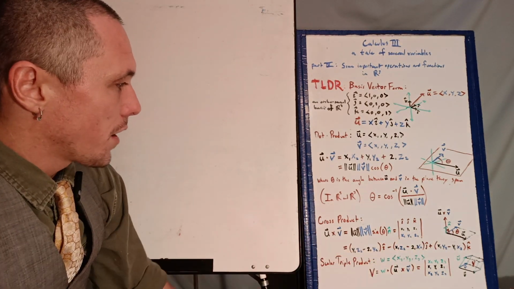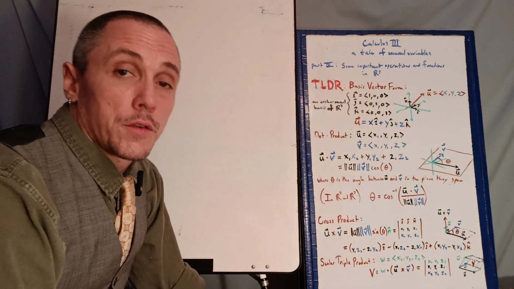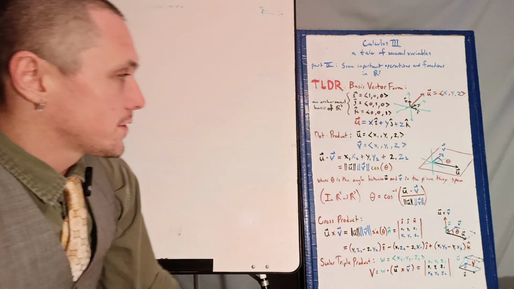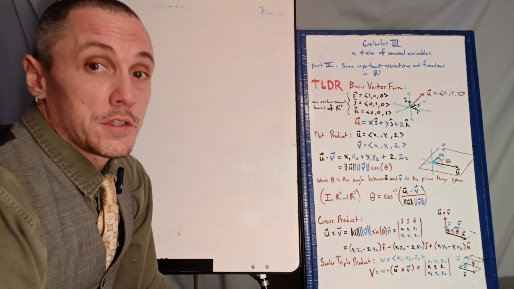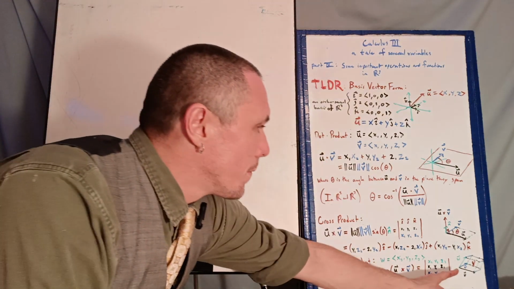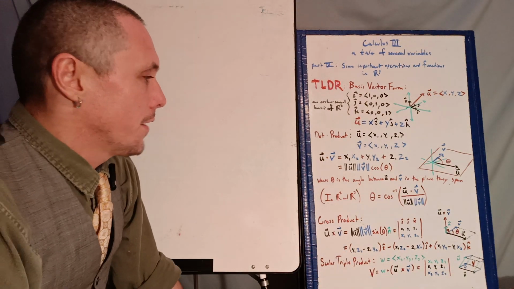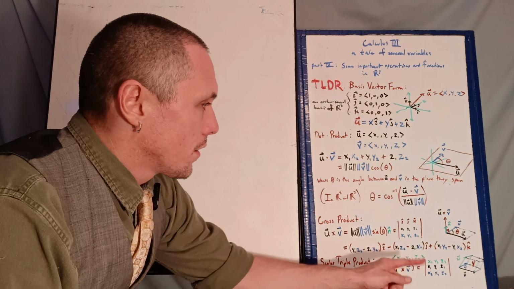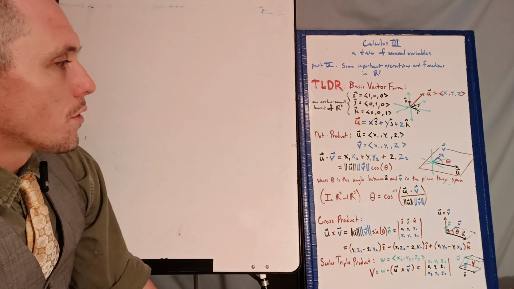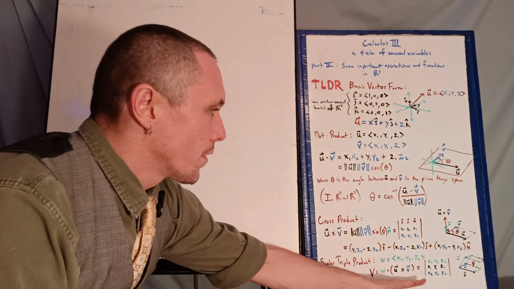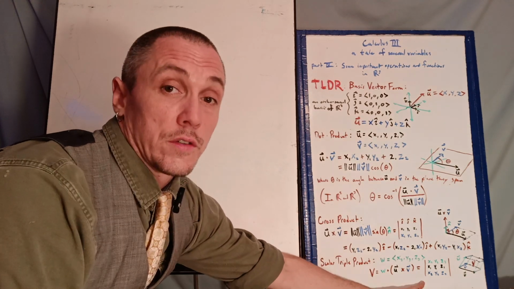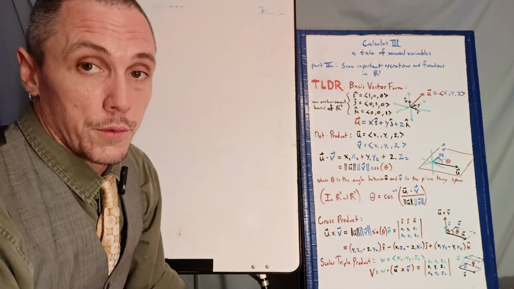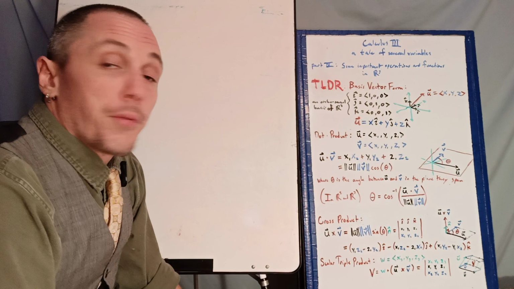The last thing we'll talk about is the scalar triple product. We'll talk about that briefly. That has to do with volumes, calculating the volume of this shape, the parallelepiped, that is spanned by u, v, and w. So that also has a similar formula that you can express in terms of determinants. We'll talk about those. And that'll probably be where we stop.